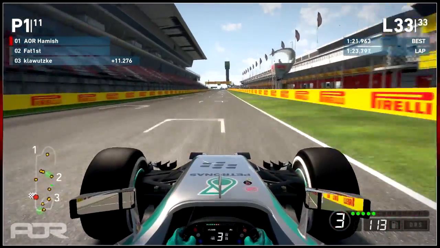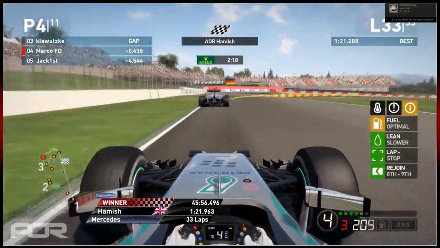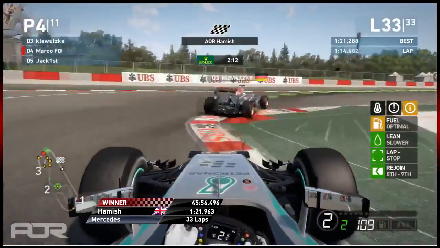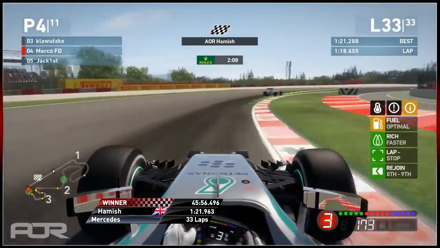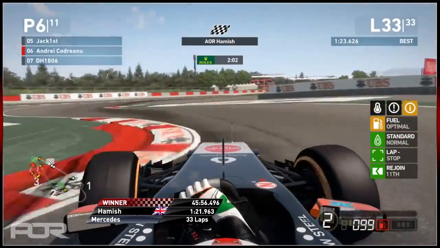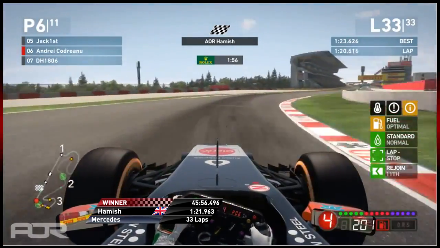Hamish comes across the line to win this race, his second race win in a row now, two on the trot. Klavutsky defending with all of his might, with all of his skill and talent, putting it all to the best use that he possibly can through this very tight, twisty section. And MarcoFD, just to seal the deal, gets a little bit of oversteer at the exit of turn 15, and Klavutsky hangs on to that final podium position, which I'm sure he is going to be thrilled with.